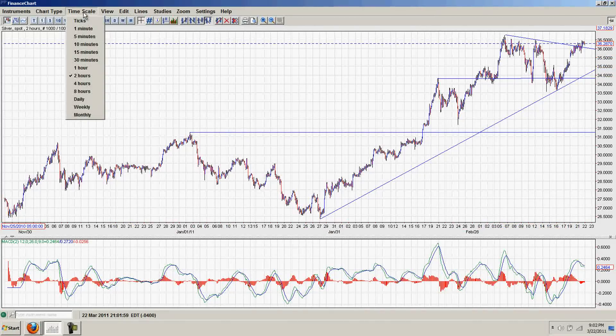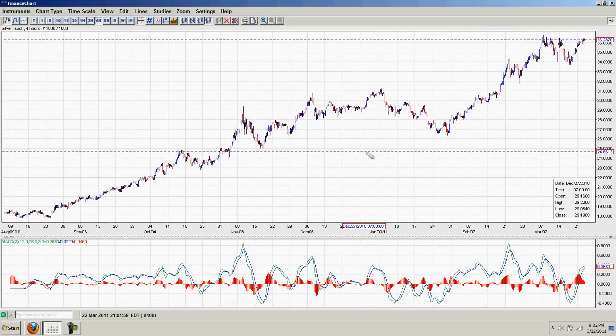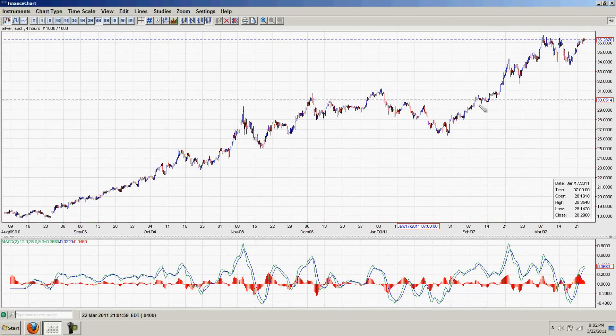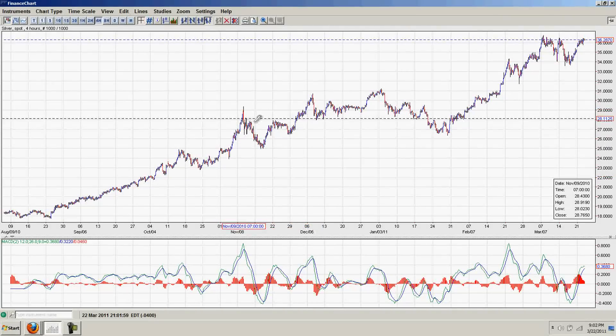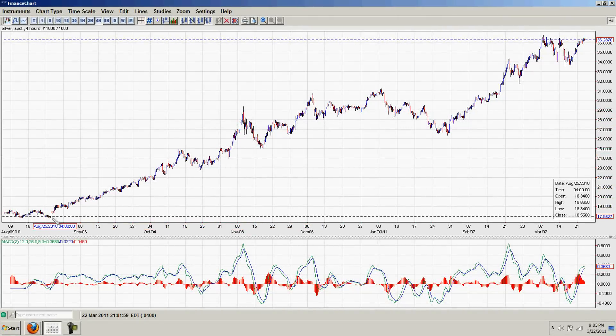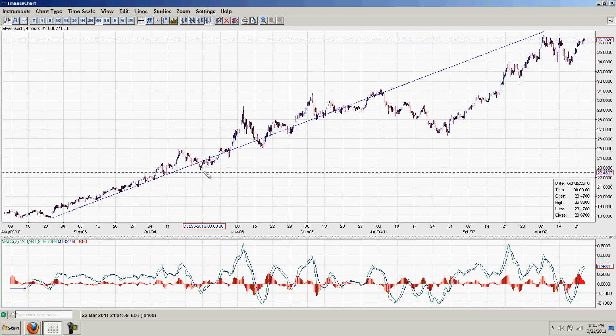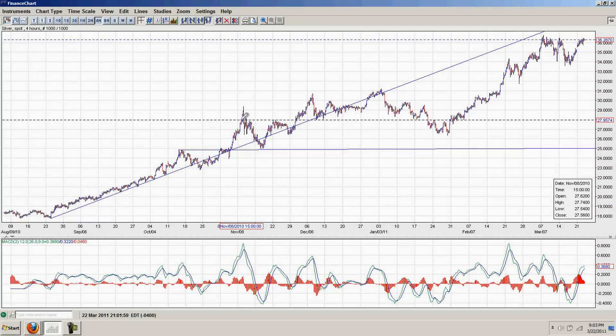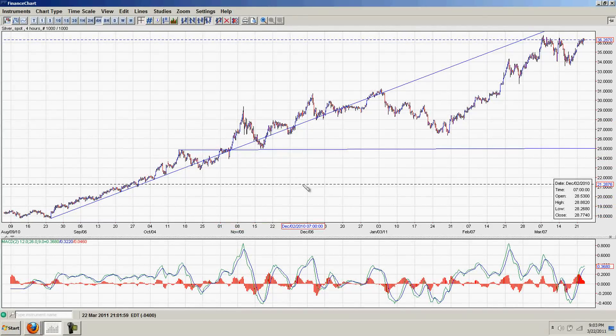You've got to remember that we are still in an increasing parabolic arc. Now you can see the cup here, and here's another cup — there are a number of others. This is actually a very good example of that type of cup, and you can see the move was violent when we went out of the cup.